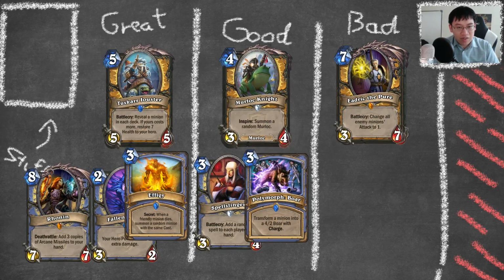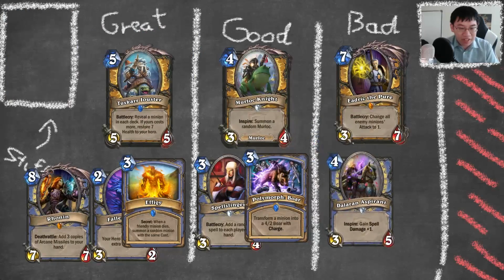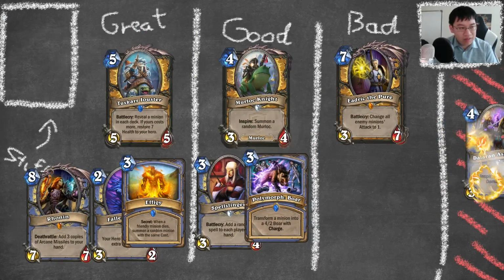Tempo Mages found it difficult to find a 3rd secret in the Counterspell slot. Effigy has potential to fill up the Counterspell slot much faster. You play it with a Sludge Belcher, you get a 5-mana value card. Another excellent secret to dig up with Mad Scientist. 4-mana 3/5 with that Inspire effect, that's not enough.